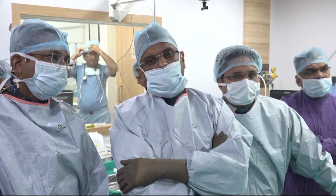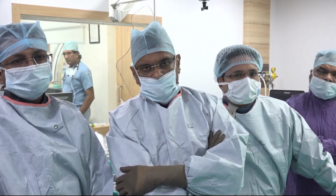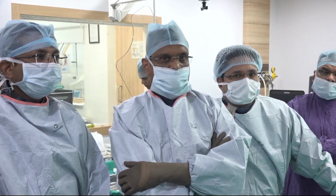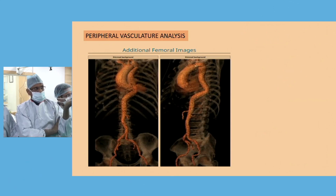We are going to position this valve at 3 to 5 millimeter in the LVOT, so that we negate the chance of any kind of pacemaker. Dr. Gautam has already told that this patient doesn't have any ECG risk for pacemaker, particularly the patient doesn't have any RBBB, which is a very high risk.